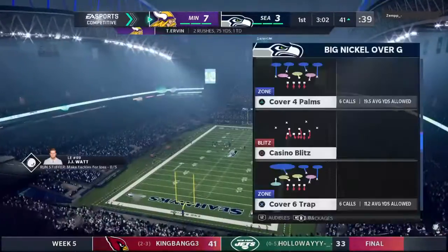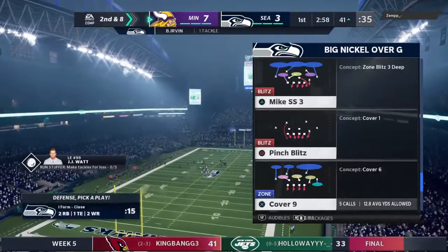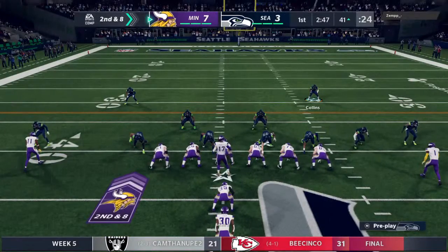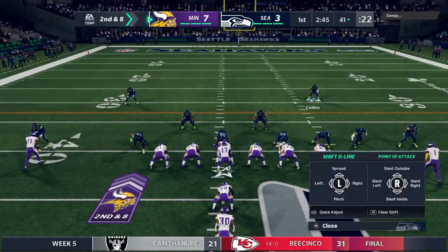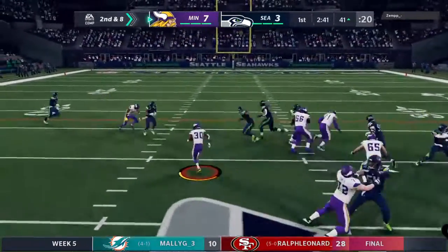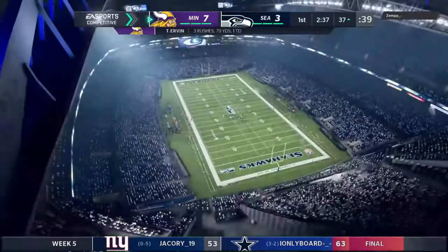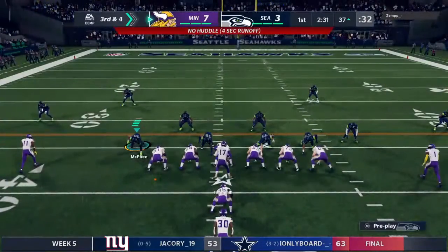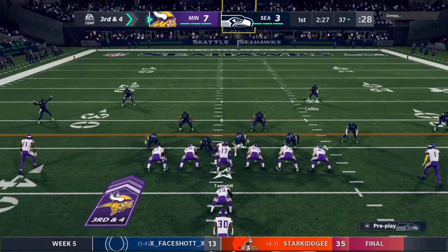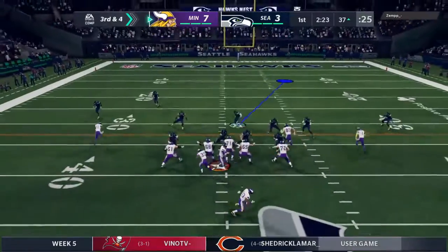Give him a couple on the carry there. 2nd and 8. Oh, that's a real nice job there by the defensive front. They just engaged and held their ground. But how about the guy who made the play? We often talk about whether they take a good first step or not. Many times you just don't take any step. Just get your feet moving, get your body going, and then once he made the read, he was able to make the play. He's brought down at the 37-yard line. A gain of 4. And it's 3rd down.